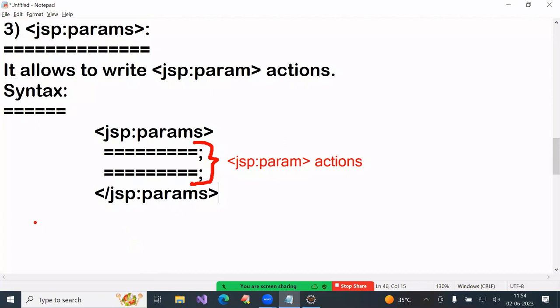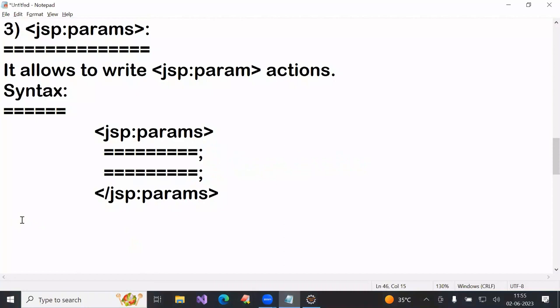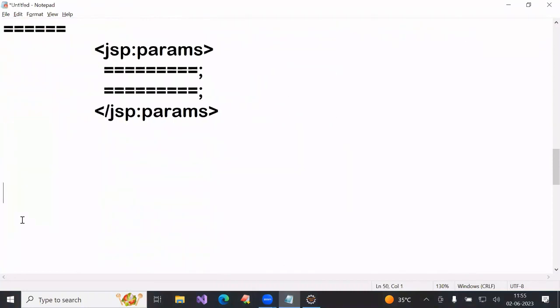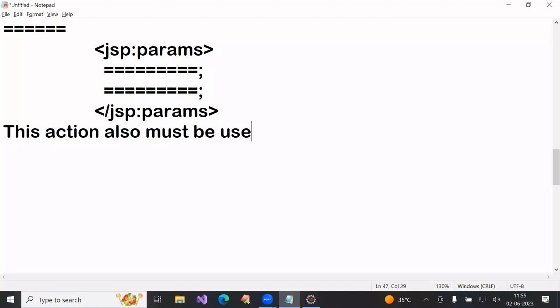Is it over? Next. Now this action also must be used in JSP plugin action only.